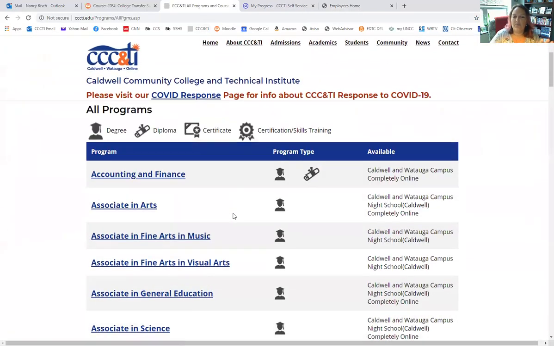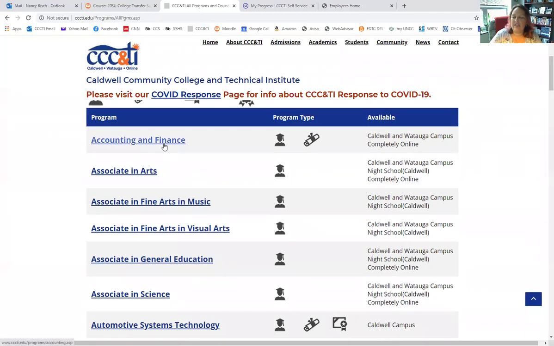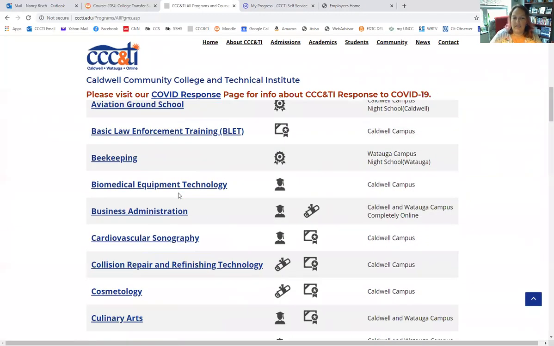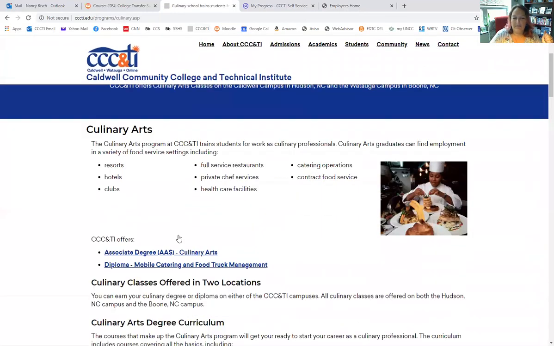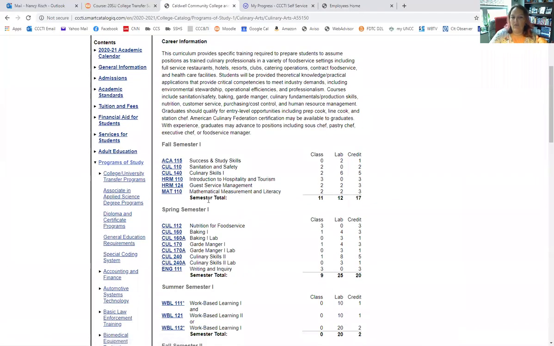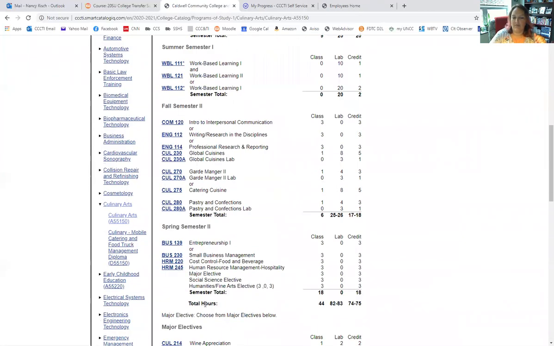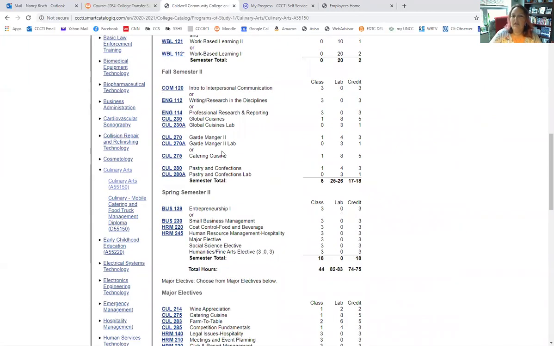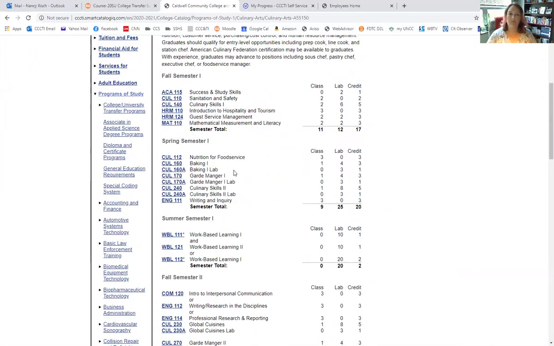And now here, for most of our programs, the Associate in Arts and Associate in Science are a little different, but for most of our other programs, I'll actually see the layout of courses and how they want me to take them. So I mentioned culinary earlier. If I click on culinary and I click on the associate's degree, it will basically give me a layout of what I should be taking in the fall and the spring and the summer and the next fall and the next spring. So it sort of shows me what to take in what order in order to get done in my 2 years.